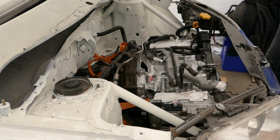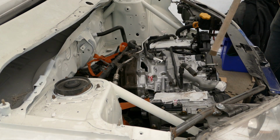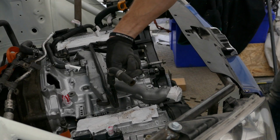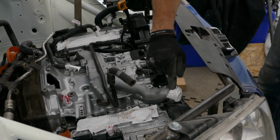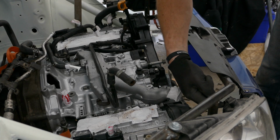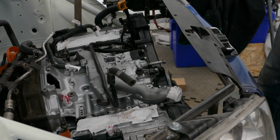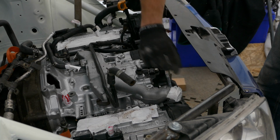With the gearbox bolted to the engine now in place, you can see how much further the engine is tilted back. For me, that is perfect. There's more room at the front. When the engine was further forward, it was a big concern of the top water pipe because it was so close to the headlight unit. It would have been really hard to do some kind of U. So now I have a lot more space to play with there, which is good.